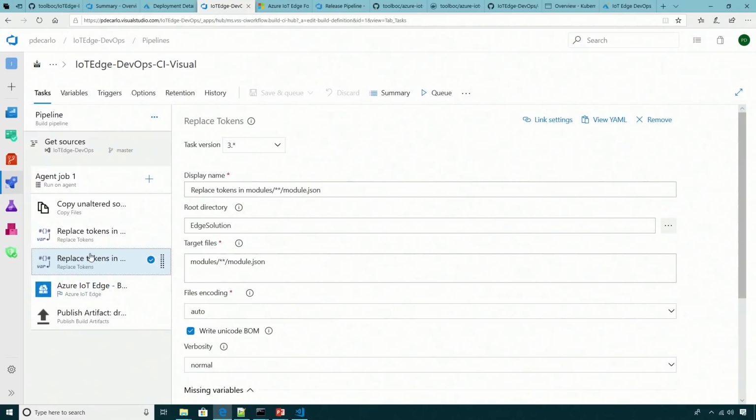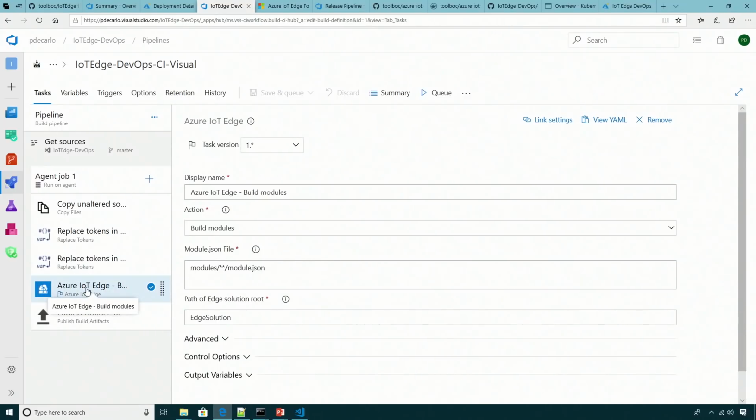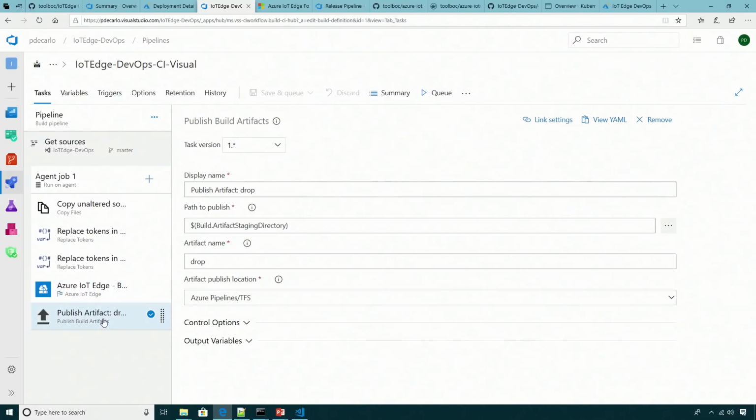It's very simple. Once we do that, we're going to use this off-the-shelf tool that came from DevDiv that allows you to have a task for building modules. And this is great. It's just like building them on your local machine, except it does it in Azure DevOps. And then we're going to publish the artifact that's created from there, which is essentially those modified files that create the ultimate deployment at the end of the day.